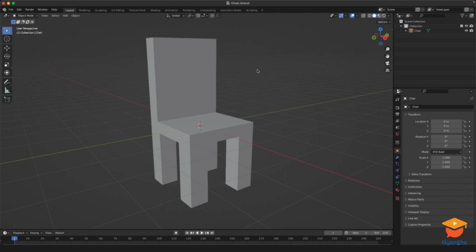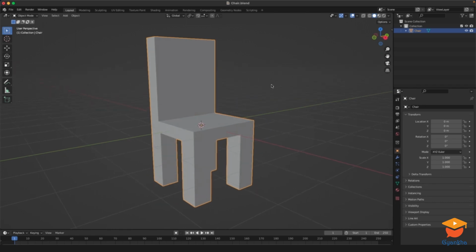Next, you need to download a texture that you want to apply to your chair. Now, I've got a very simple wood texture that I'm going to show you guys how to apply. You can simply go to Google and search for wood textures, or you can go to a website like Polyhaven or maybe Quixel. There are many different texture websites that you can use to download free textures. So just go to Google, search for free textures, or look at Polyhaven, or simply go to Google Images and search for a wood texture.